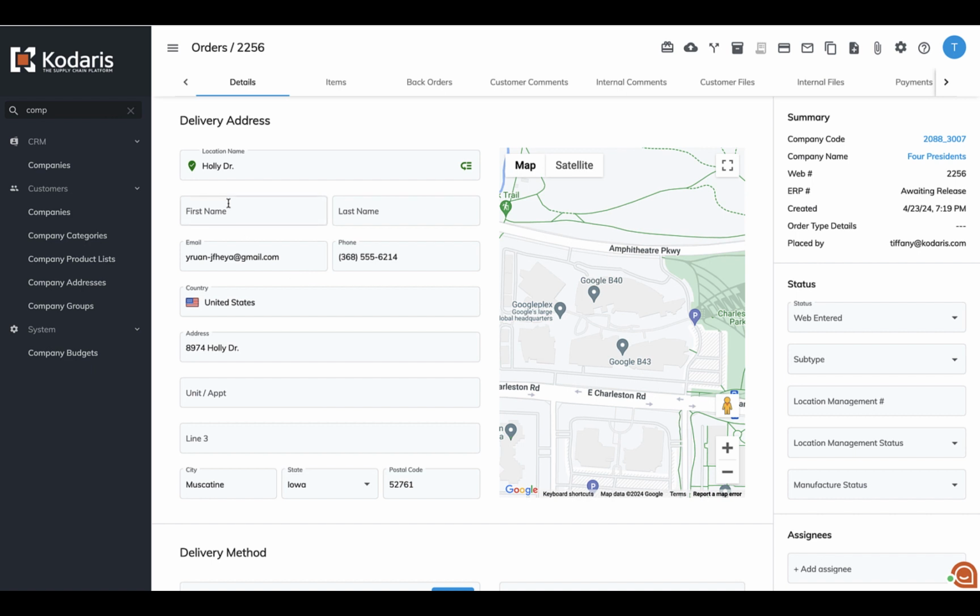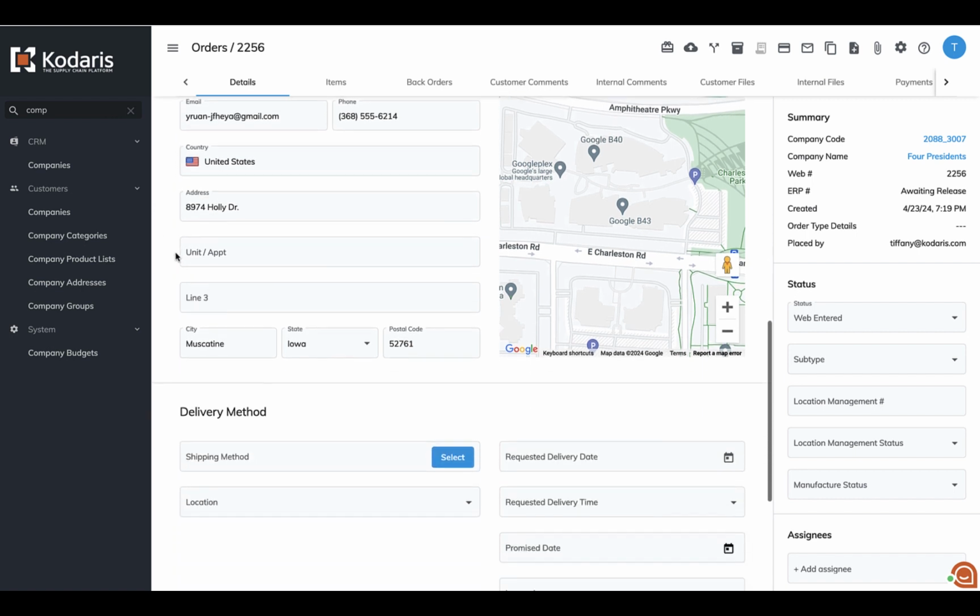And I have a couple of options. I can click on this marker icon here. So right now we have it where it's going to be placed on an existing ship to, but I can also adjust with a few different options here. If I want to add a new ship to for the order, make it a one-time only order, or again, use an existing one. So depending on your configuration and setup, you can have a few options available here.